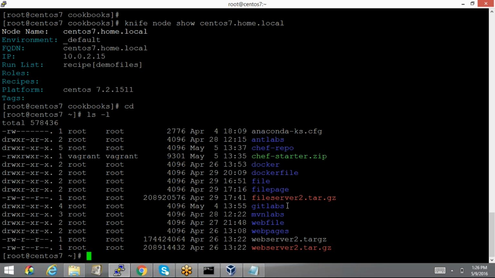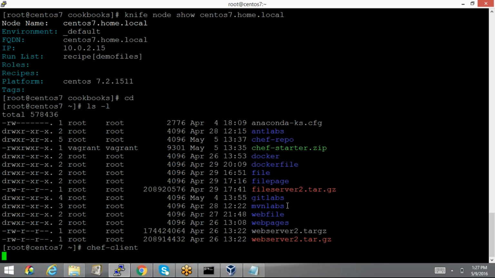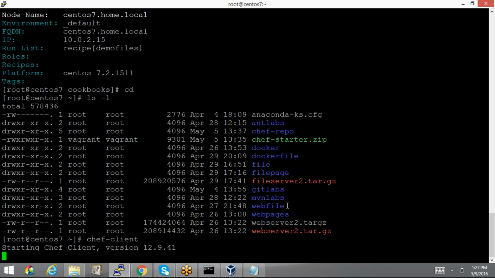Why? Because of the chef client command that we previously executed, right? That will run every 30 minutes. So if we want this to happen in the background, every 30 minutes it will update. But if you manually want to trigger it, you just do a chef client command. You hit enter. Let's see the output. You will see the output of what's happening over here now.